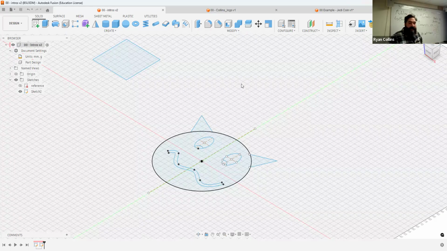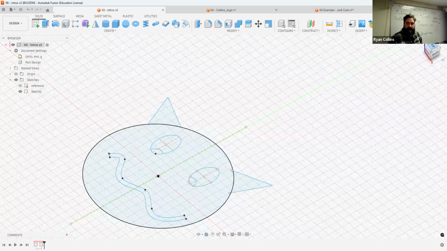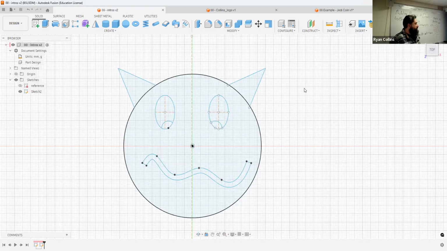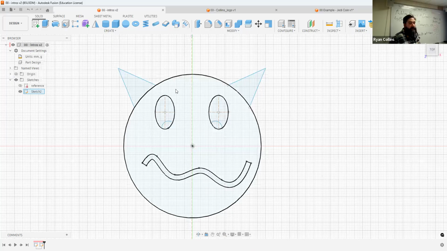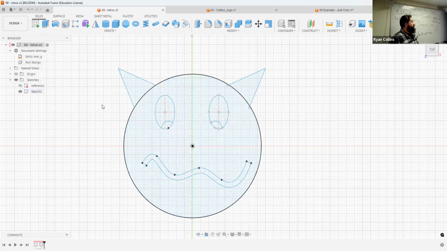It happens. Anyway, one of the important things is, and I'll just switch back to top view so you can see. I don't know why it keeps rotating. The difference here, outside of the sketch, is white. Anything inside is blue. And if it's not blue, or you can click on it, see how it completely selects the whole thing. If you are getting bleed through or anything like that, or if it's not getting this little blue highlight inside, that means your sketch is not closed. Is anybody getting that at the moment? Yeah? Okay, that's fine. Let's see what you got.